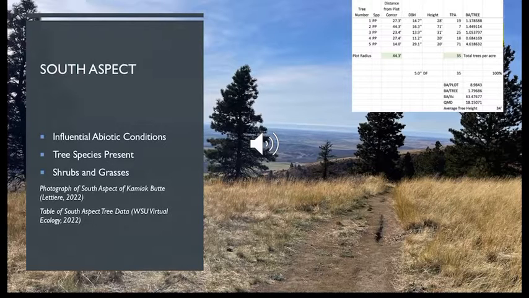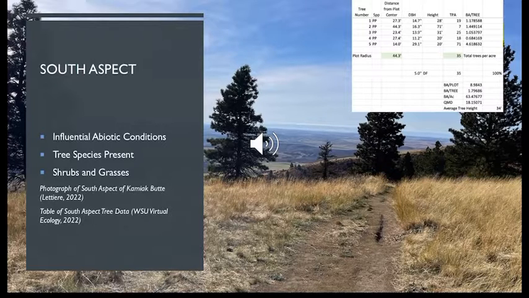The great amount of solar radiation makes it so plants are not able to grow as well. There are also much higher winds on this site than the other one. This causes plants to not be able to take root as easily.